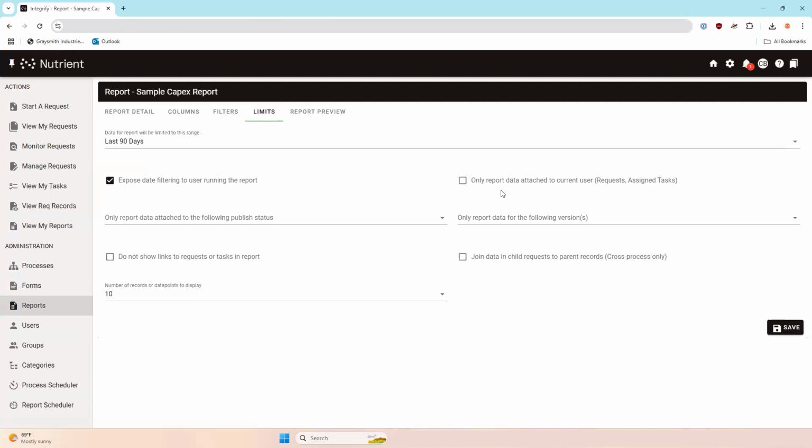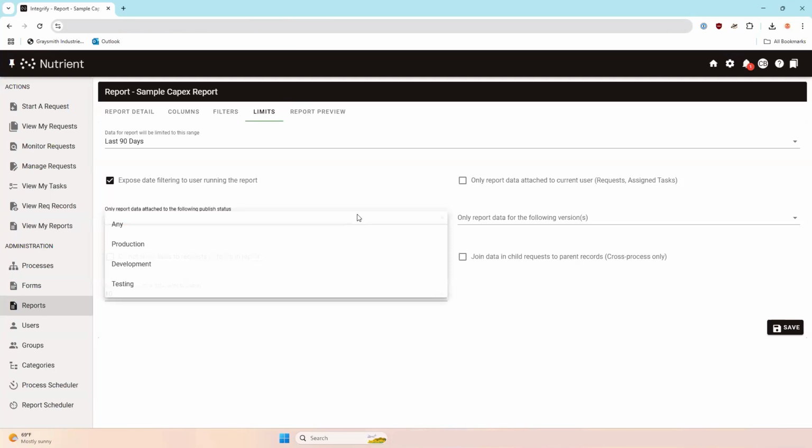Returning to the limits menu, we can also talk about only report data attached to the current user. This is very close to the queue filter that we used earlier, but this can be controlled by the user. There's more explanation of all these specific values within the Nutrient Workflow Automation help site, but we'll just talk about these very quickly.